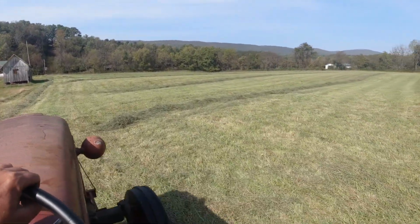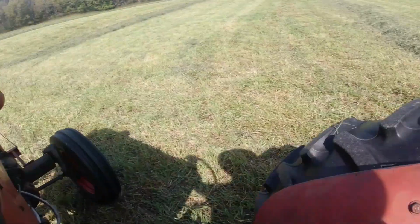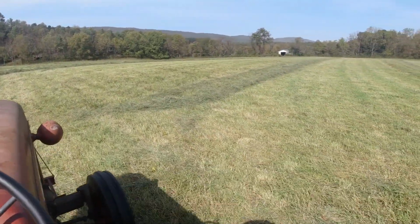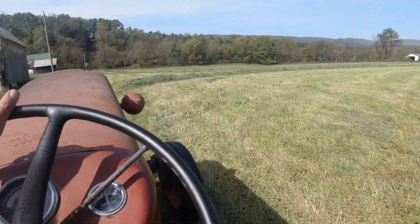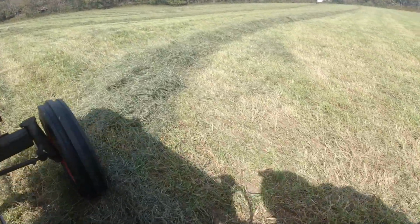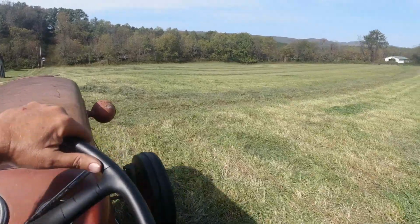All right, I have finished tedding and raking this all in one pass with the Vermeer TR90, and that's some gorgeous looking hay in there. I wish I had a windrow every 10 feet. I mean, that's some fine looking hay right there, top dollar.